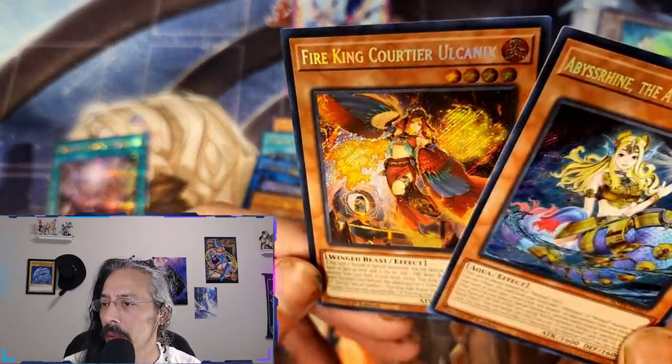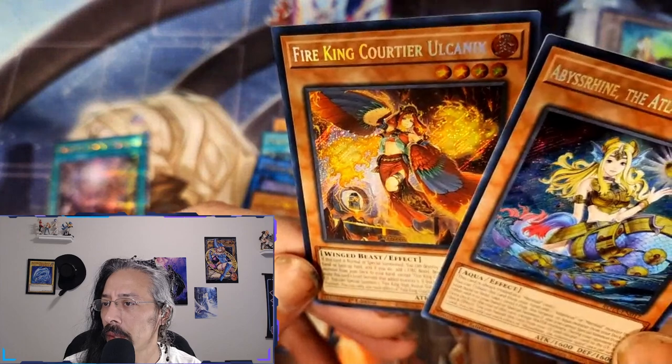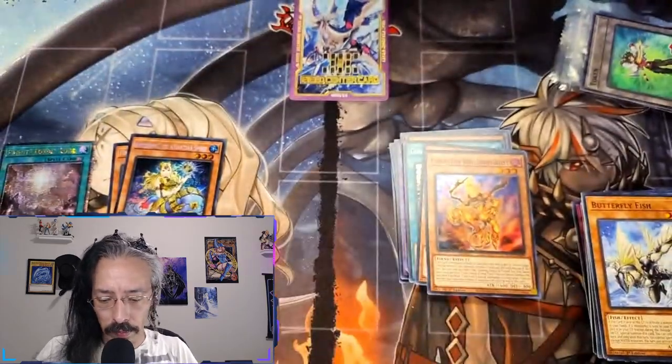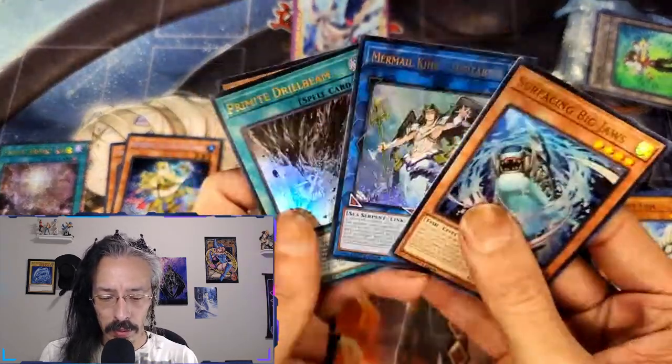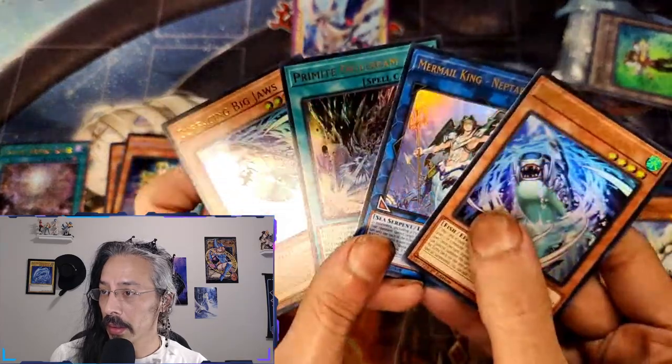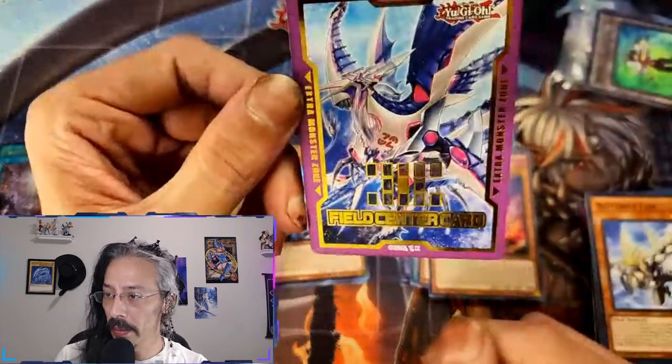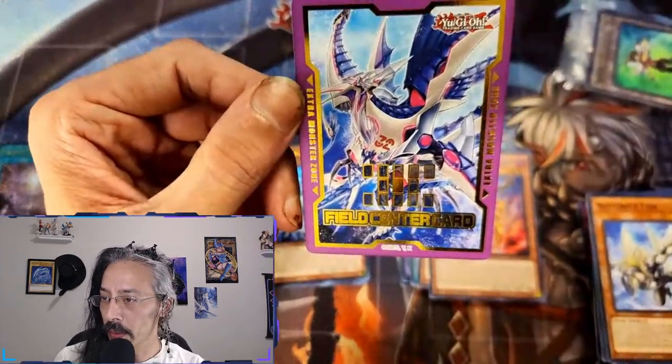Abyss Shrine. Fire King Courtier. Ulcanix. You know? I think we could have done a lot worse. The crown definitely did its job today. We got us a beautiful QCR. Two Yugi tokens that I was really looking for. And brother, you definitely pulled your weight today.